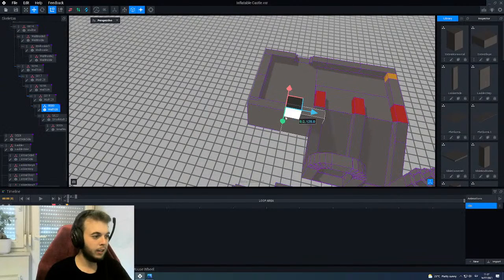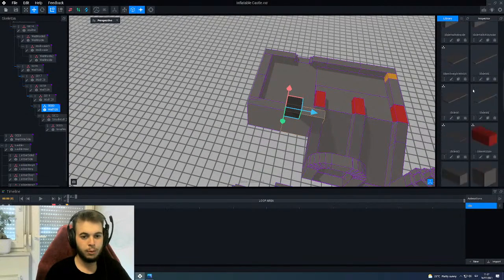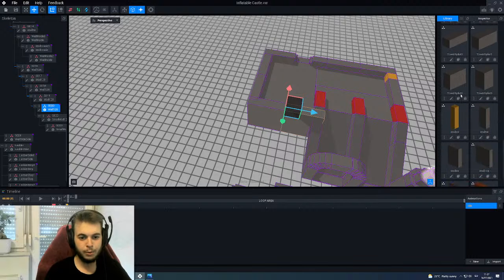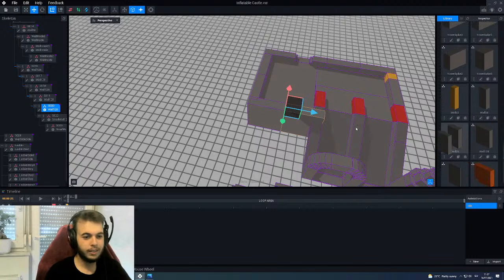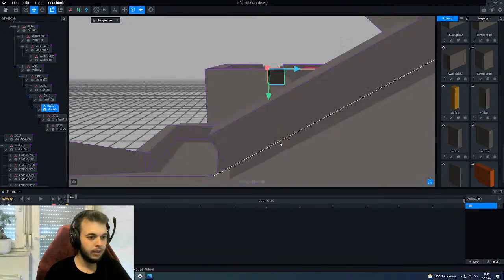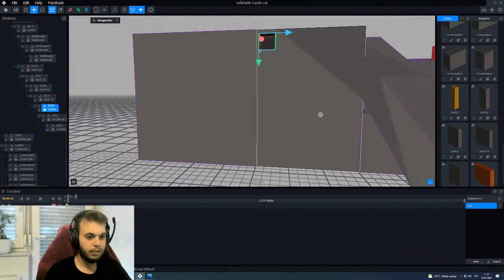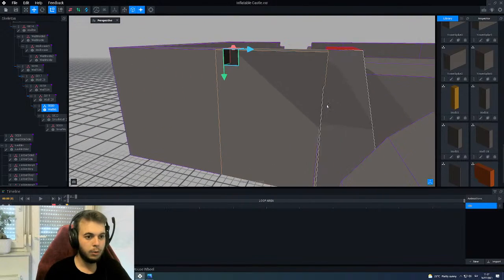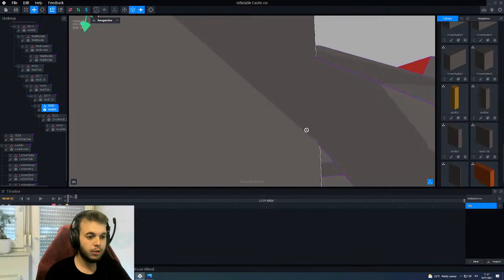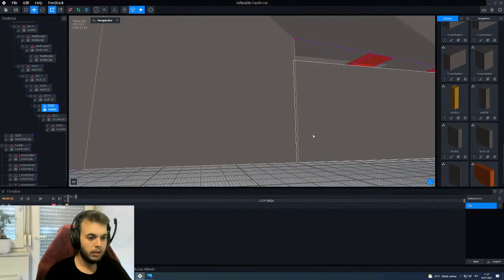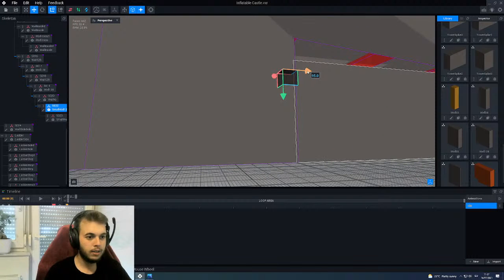Okay, and now we can just replace this model with the narrower one. Let me find where it is. Okay, 96. So we have that done. Well, it's overlapping a little bit, so that's not the best.